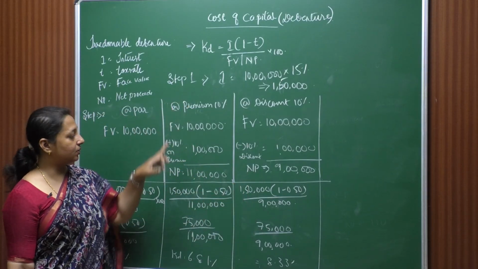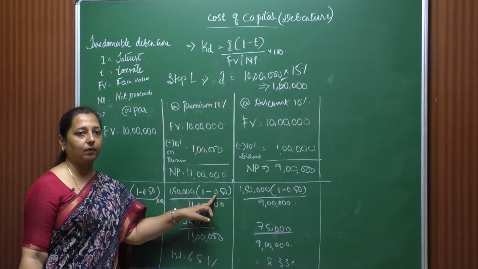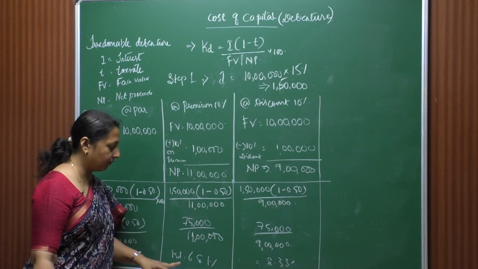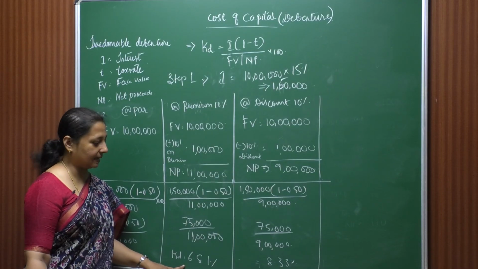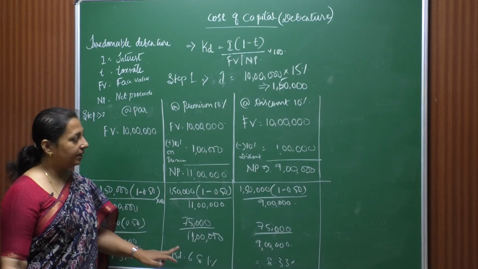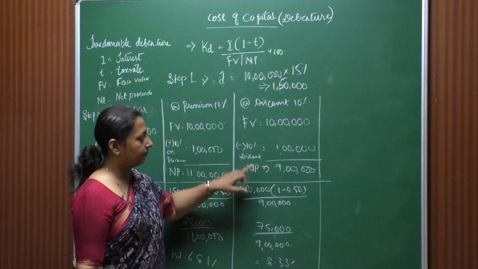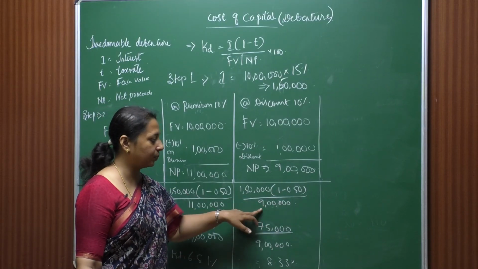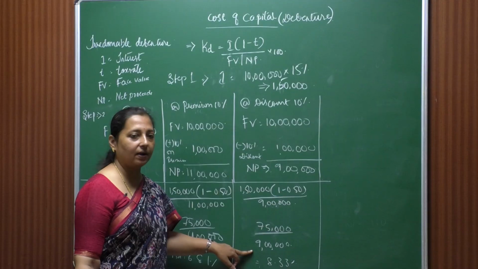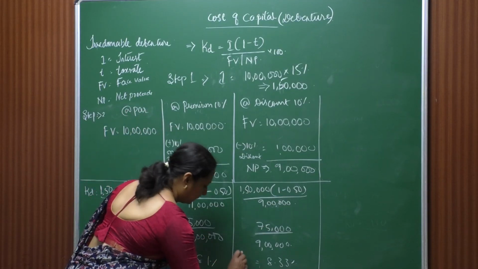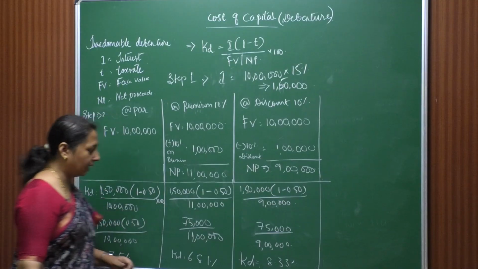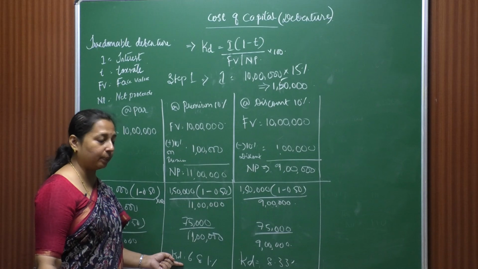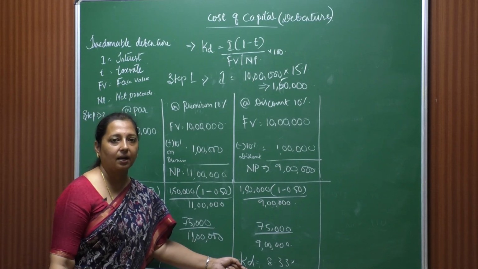Substitute the given. So given interest we have calculated 1,50,000, 50% is the tax bracket, and 11 lakh. So 75 substitute, and when we calculate we will get a cost of debt of around 6.81. When it comes to discount also, you can see 9 lakh. So substitute the value: interest into (1 minus tax bracket) divided by 9 lakh, and 75 divided by 9 lakh will give you a cost of debt of 8.33%. That means cost of debt for par is 7.5, for premium is 6.8, for discount is 8.33.